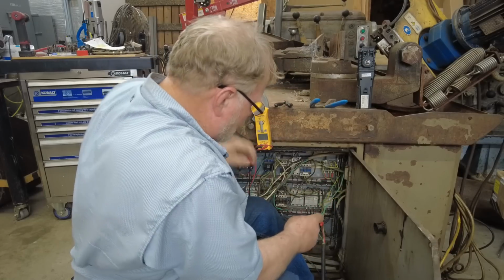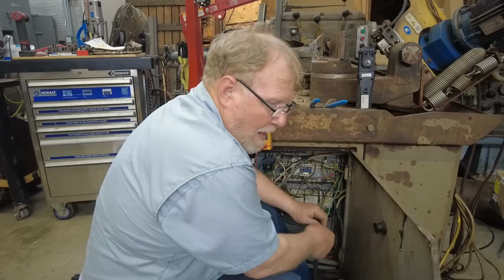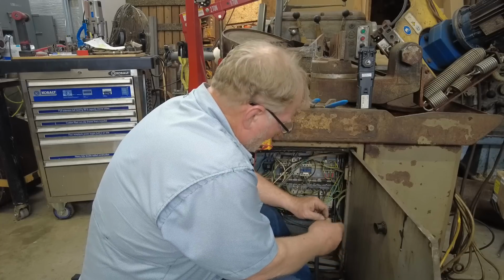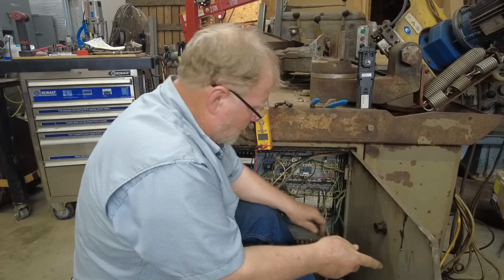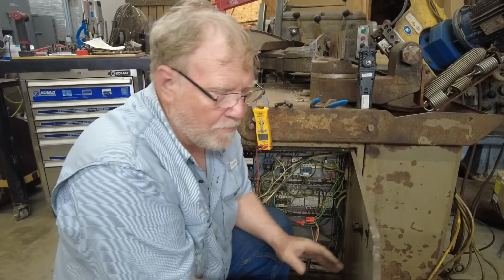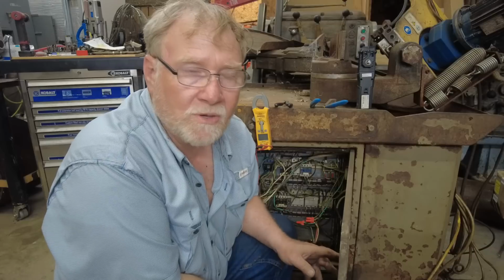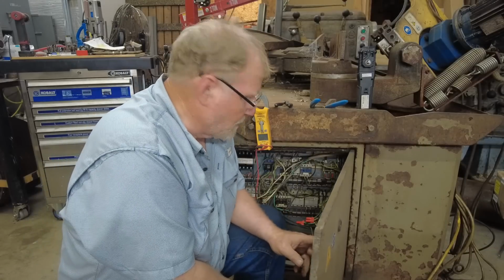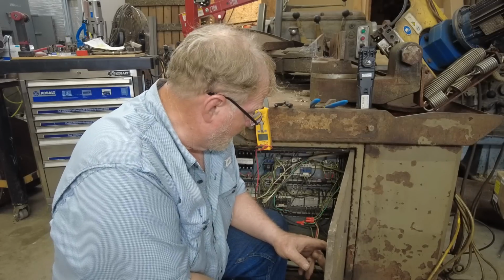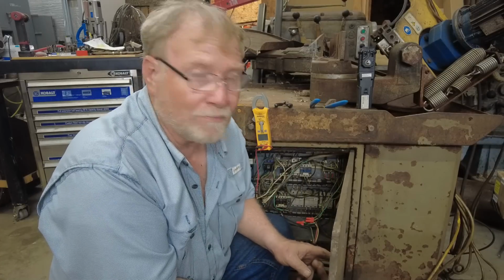Another man commented that sometimes his rotary phase controller will act like mine was when I was trying to start it in the last video. I usually start a motor like on that lathe over there by making all the connections, then going over to my control box for my RPC and turning it on from there. Now the RPC is protected by circuit breakers and fuses, and most of the time I don't want to be anywhere close to one of these things when I plug it in.